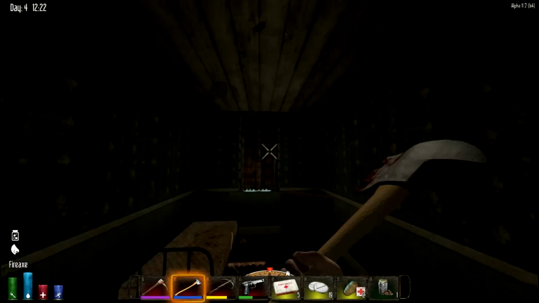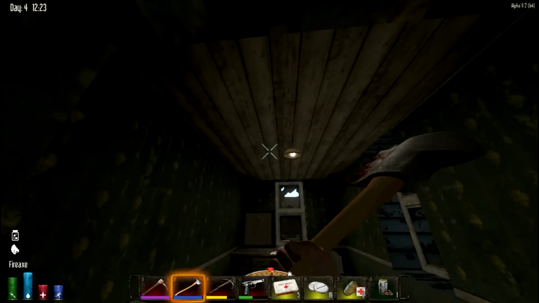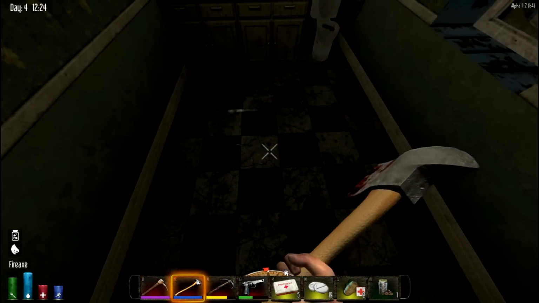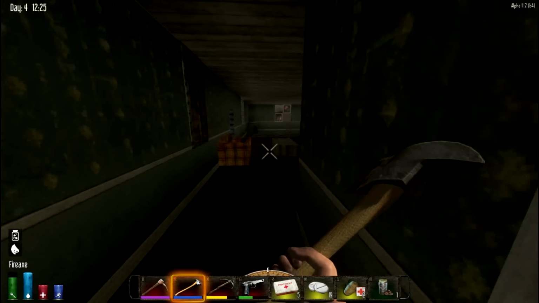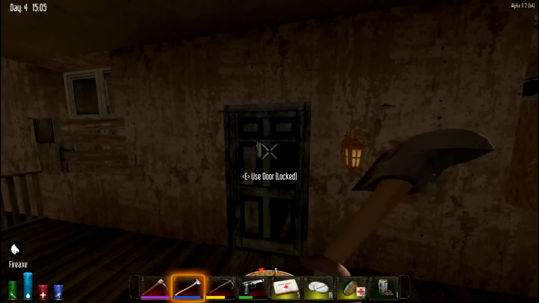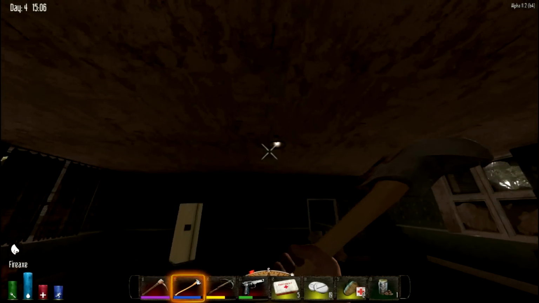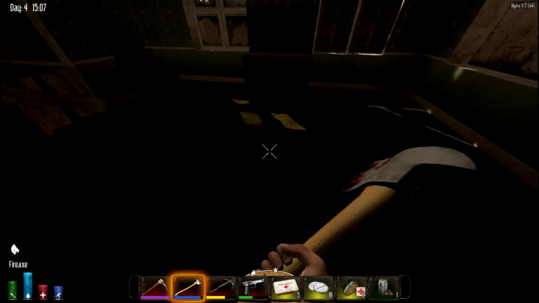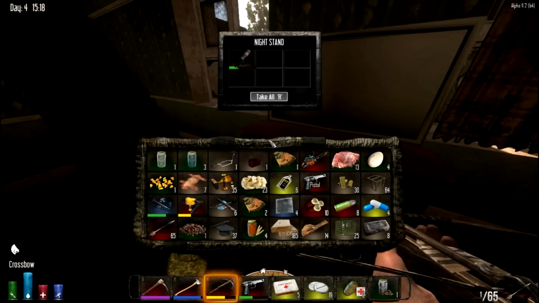So making ammo, a stack of scrap brass, so 64 scrap brass will give you 512 bullets, bullet casings at least. More brass from here. Thank you very much. Alright, weapon time.